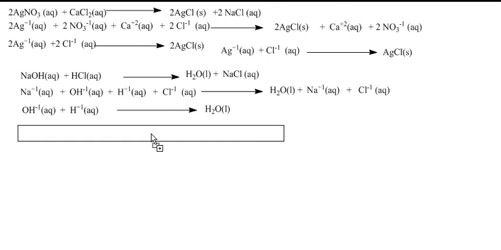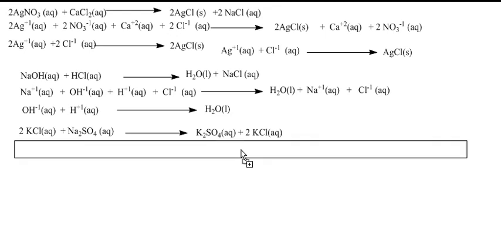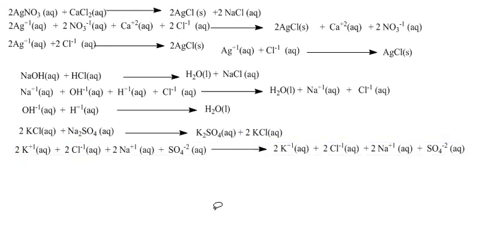I want to look at one more example, and in this case we're reacting KCl and Na2SO4. We're going to take the same procedure we've been taking for all of these, starting with our balanced chemical equation. We're going to write the full ionic equation. And one thing you'll notice when we write this full ionic equation is that there are no precipitates formed. There's no solid formed. Nothing turns into a liquid. Everything forms ions on the left side. Everything forms ions on the right side.